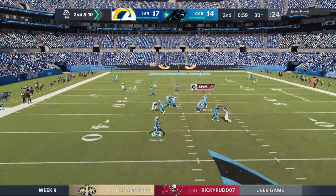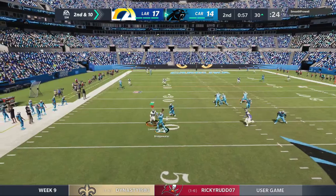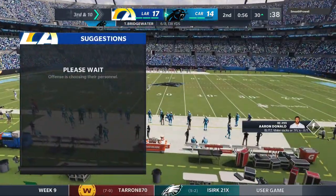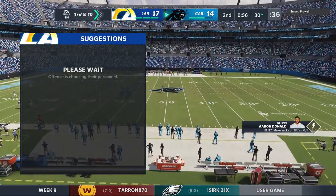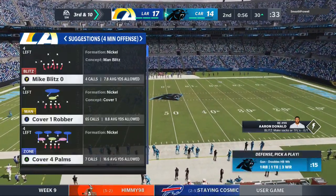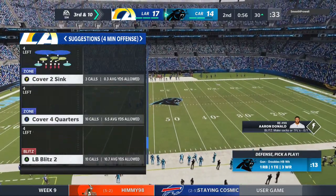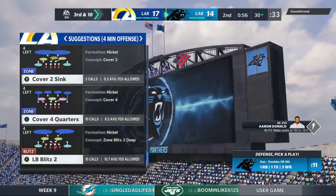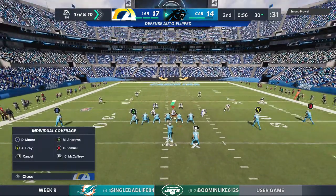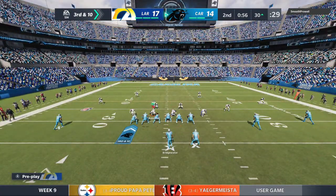From the shotgun, it's Bridgewater. And an incomplete pass. That'll stop the clock here with just under a minute to play in half number one. They have to like what they've done defensively here at the outset of this drive. They forced a couple of incomplete passes, bring up a 3rd and 10. Don't be surprised to bring a little pressure on this snap. The chance of wasting this great starting field position, a real threat.